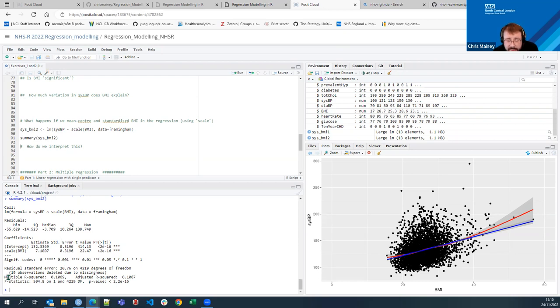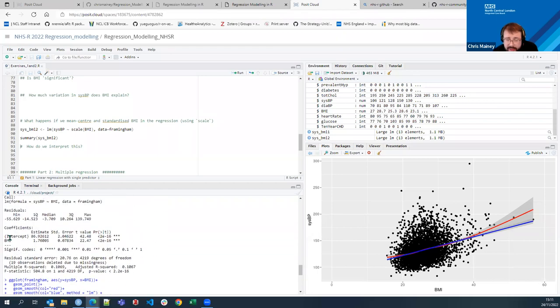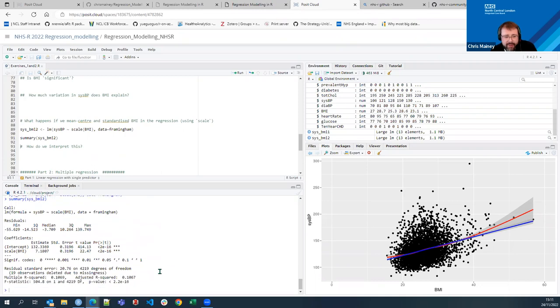Now it's exactly the same model as before, so you'll see it's got the same R squared values. It's still only explaining 10% of the variation. All we've done is change the scale of the inputs, so the scale of the coefficient is different. If we go back up to the previous one, our interpretation here, you could say that the intercept is the value of the blood pressure for someone with a zero BMI, which is true and correct, because that's what the intercept is. But no one has a zero BMI, right? So in some senses, the traditional explanation of it is a little bit esoteric, because it's not possible. So that's why I personally find using the mean a little bit more intuitive.